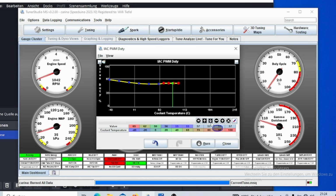And this is pretty simple. You can just select the correct values so that you achieve the desired RPM you want. And therefore, you can adjust your idle according to your coolant temperature.